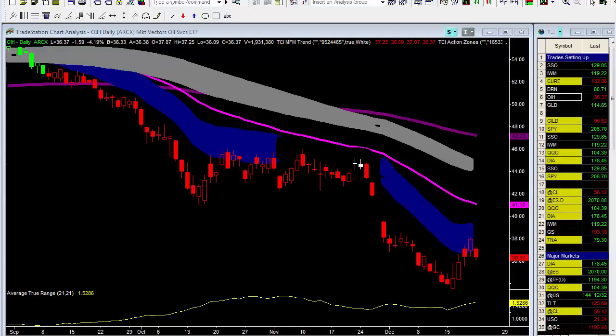And one of the reasons I was talking about that is because the market had dropped so far below the blue action zone that it's typically not normal for the market for pretty much three solid weeks to be trading this much below that blue action zone. So at that point, I was thinking that the market should revert back to the mean and bounce back to this zone. So I decided to take a very low risk trade. The risk on this was very little, looking to make about 2 times what we were risking. And so that play turned out nicely.